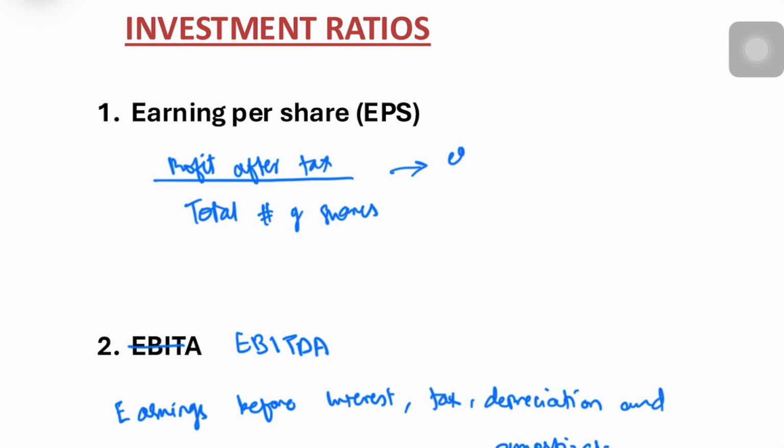So you can say it is easy to understand. The figures that you need to calculate this ratio are always available. It's also very useful for comparing performance of a company over time. Unlike profits, EPS considers the changes in the company's capital. It also enables comparison of company share prices using a price earnings ratio, hence it's widely used in financial markets.